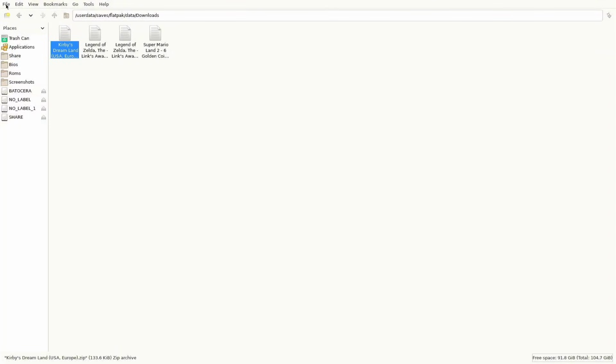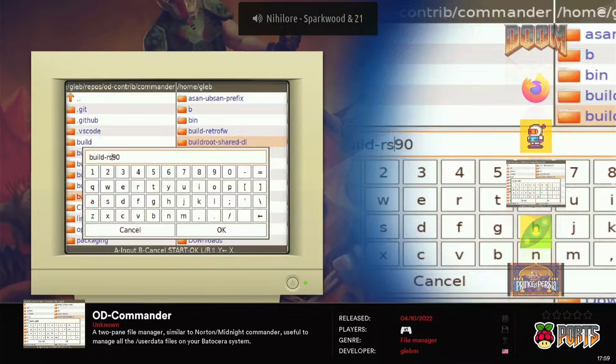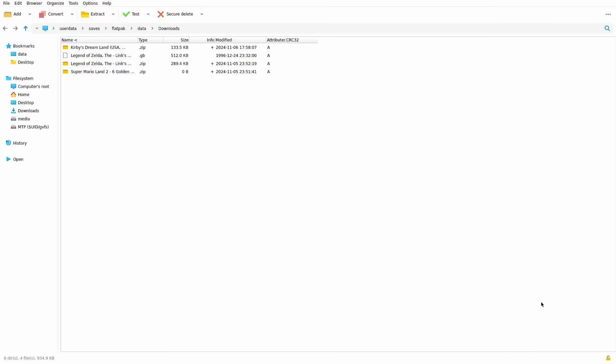So let's go in here, go into ports. We're not clicking on Firefox, we're clicking on PZip this time. Now PZip is just kind of like WinRAR or 7-zip. It's just going to allow us to extract our folders and our files, excuse me. So when you get in here, if you just go to the top of the directory, there's going to be a folder that just says downloads. It's already there for us.